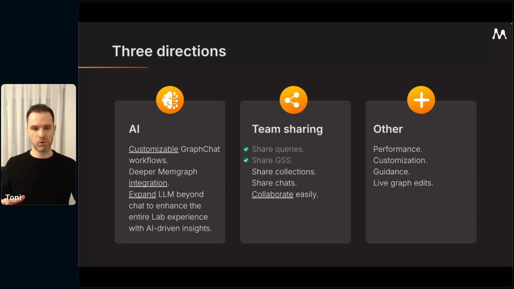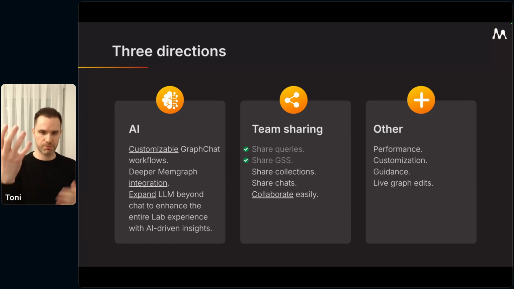In general, we want to create that high-level workflow where you can pretty much create your own agent that GraphChat will be working with, similar to what Ante was presenting a few days ago on the agentic GraphRAG. In order to do so, we'll also do some deeper Memgraph integration.